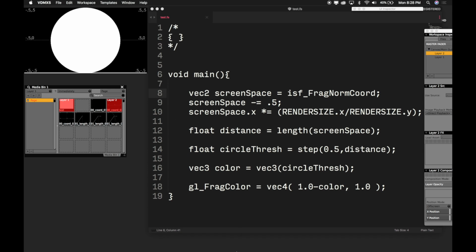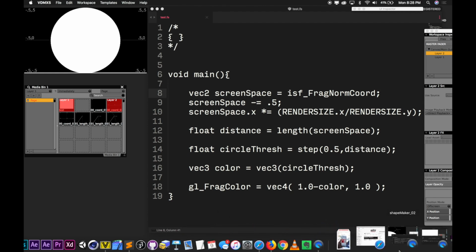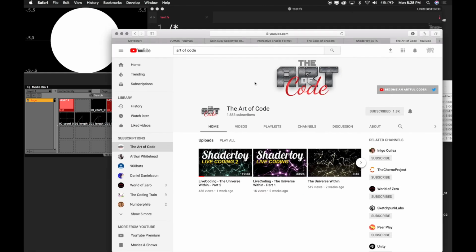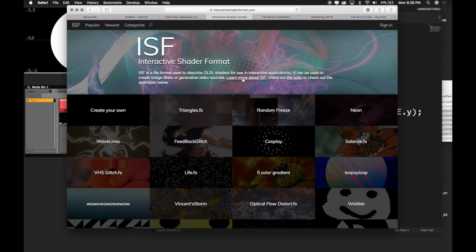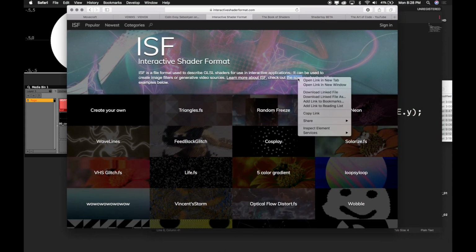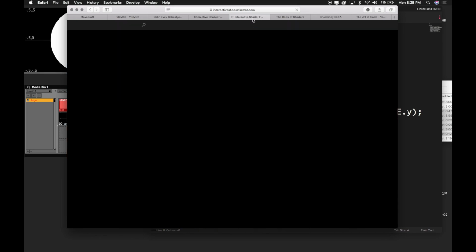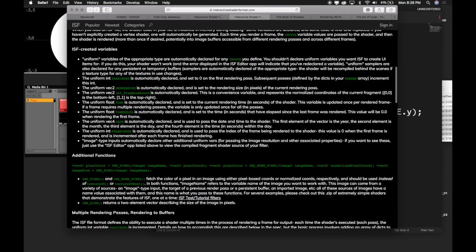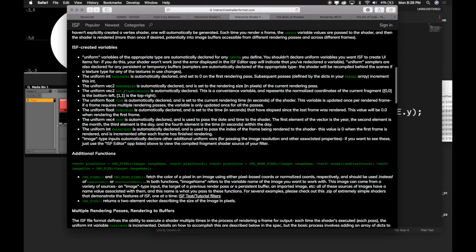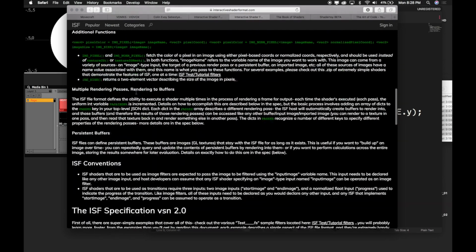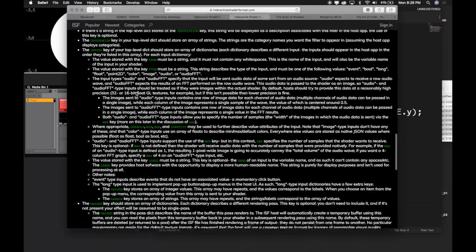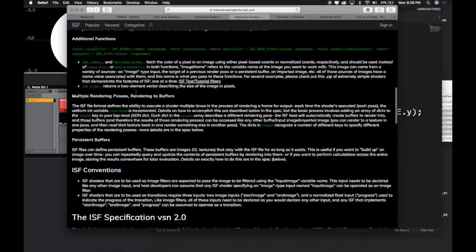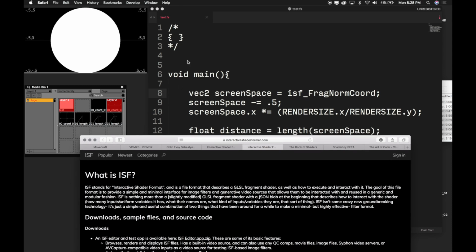Okay, so I'm glad I brought that up because if you go on interactiveshaderformat.com, right here, if you say learn more about ISF or you want to check out the spec, open link in new tab. Actually, everything the good dudes at Vidvox have written, all these variables are written down. So I didn't memorize these ISF created variables. I had to look them up for these uniforms, and that's where I was able to find out about ISF frag norm coordinates. So you want to read through this documentation. Great, and it's actually not too bad. There's some stuff in here that we're going to cover in our training series.